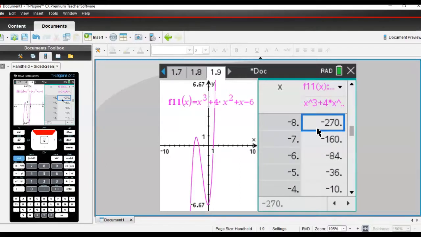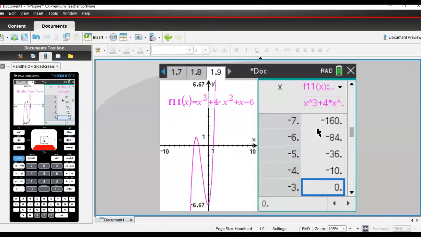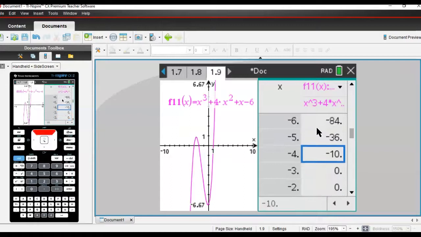Ooh, and I can see, check this out though. All right, so negative 8, as we go to the left, as the x's become negative, this thing is definitely going to negative infinity because negative 270 is halfway there, I think. All right, so points that I might actually graph. Well, negative 410, I may or may not graph that one, but I would like to know where that end is headed. So I'm going to jot that one down. So I'm making a list on my paper right now of points that I would like to consider for my graph. So negative 410 is one of those.